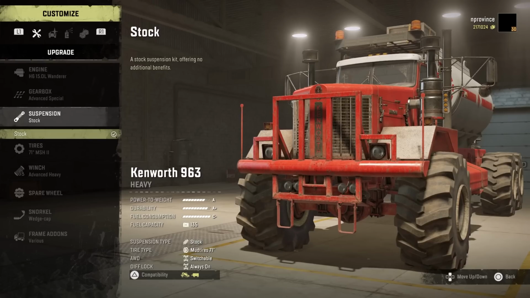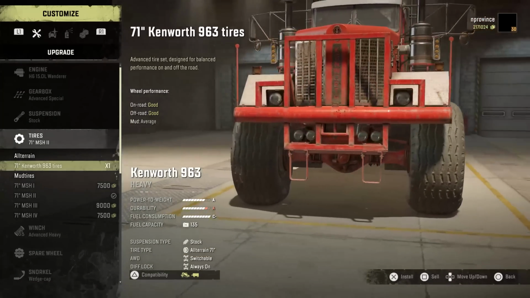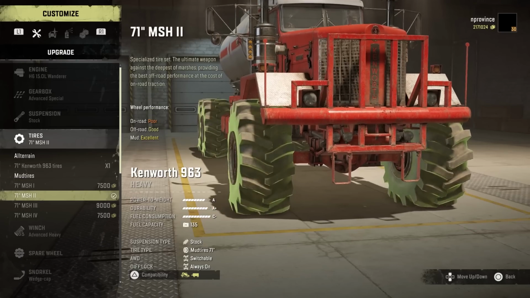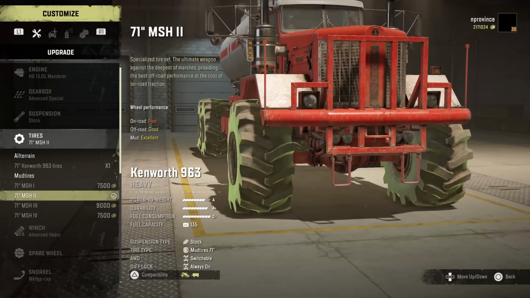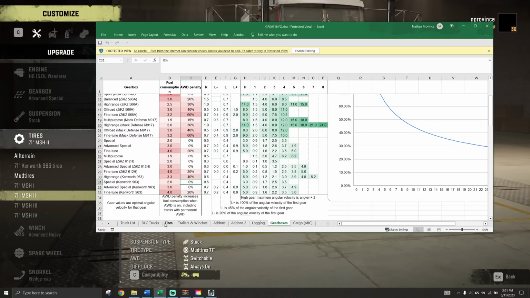Stock suspension, I didn't expect to have any type of active, any type of race suspension. I think this will stay the same, being that it does have 71-inch tires, and 71-inch tires that look darn good. However, these tires aren't that good with coatings per se. I do hope this changes. I would actually like to see these all-terrain tires be better than these ones here. These are some pretty darn good tires, actually, the MSH2, and we'll take a look at that as well.